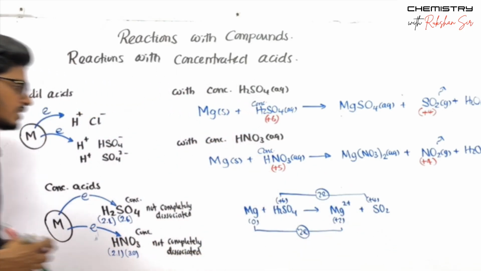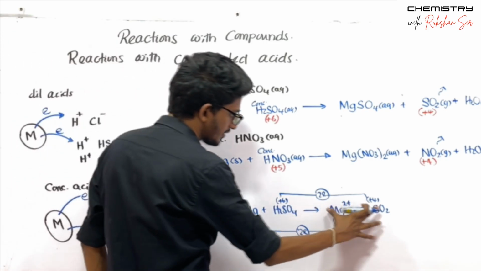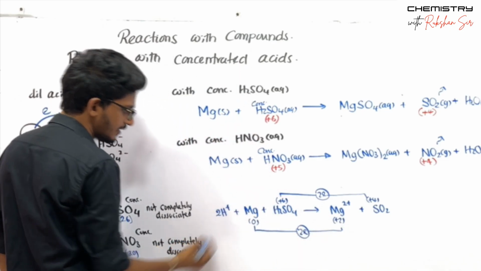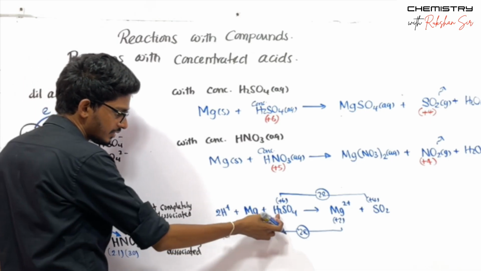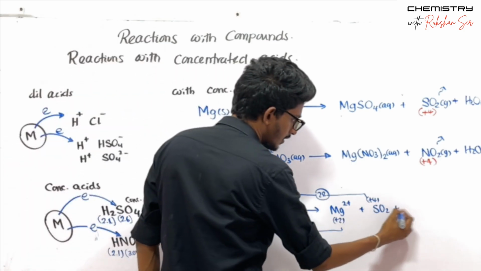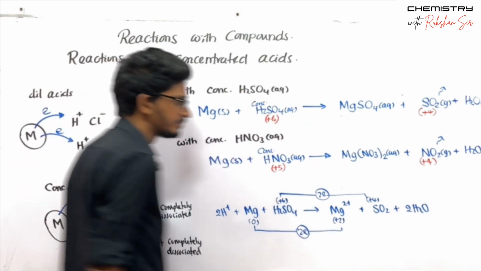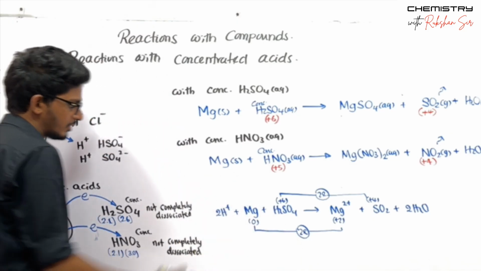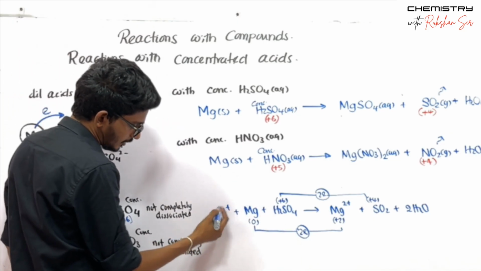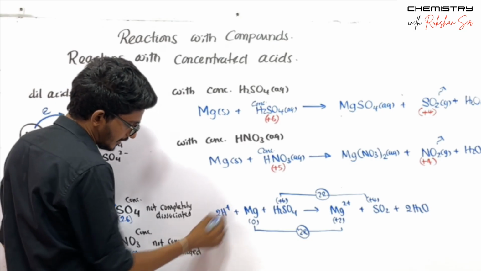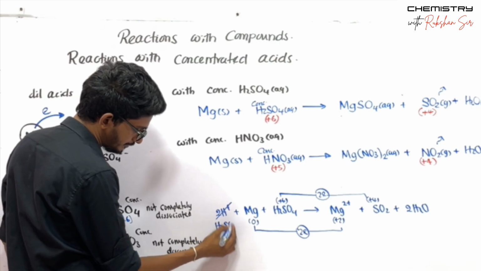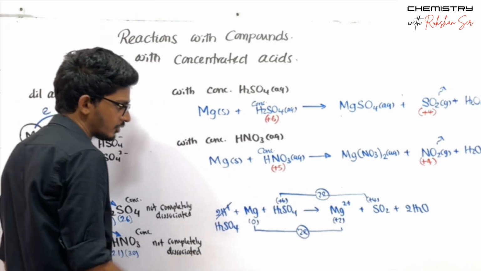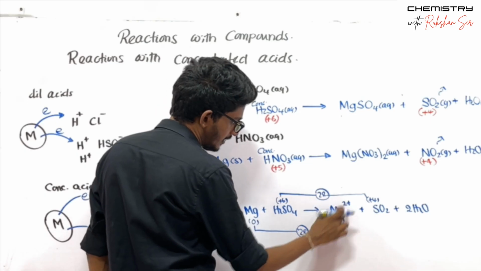Electrons are balanced. Then charge balancing: you have 2+ charge at this side, no charge here, so to balance that, 2 H+ are needed. To balance the hydrogens, you have 2 hydrogens here, 2 here, altogether 4 hydrogens, so 2 H2O are needed. So H+ are provided by H2SO4 molecules, so you can add SO4 2- here to write this as H2SO4. So one SO4 2- is added to the left hand side, that should be added to the right hand side as well, that will be given to this, so MgSO4.